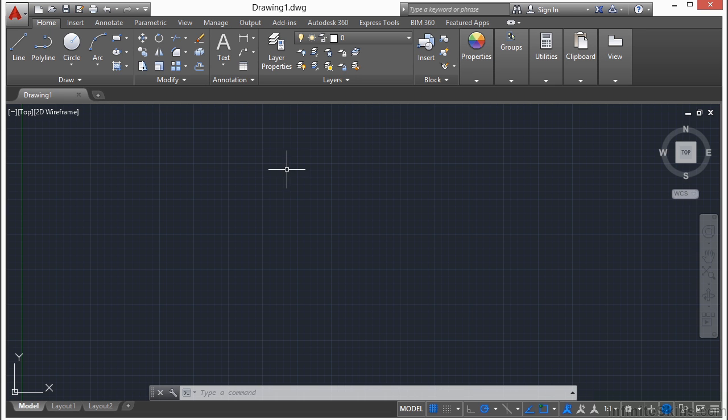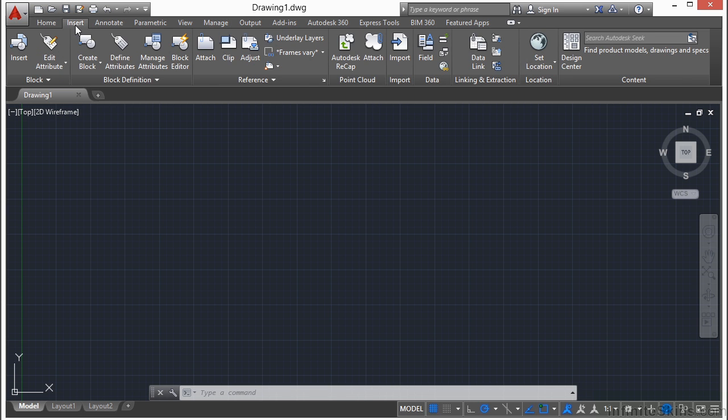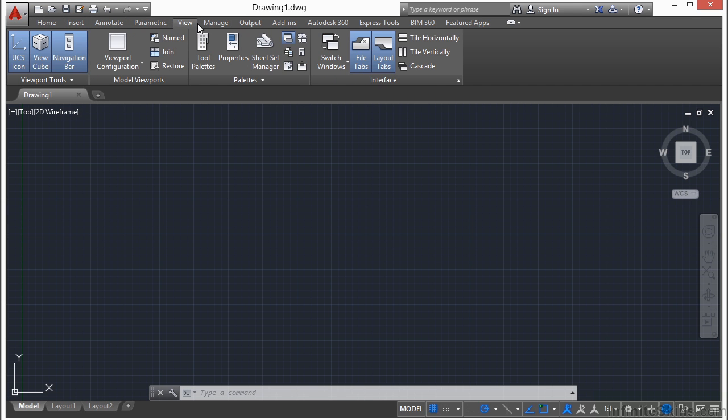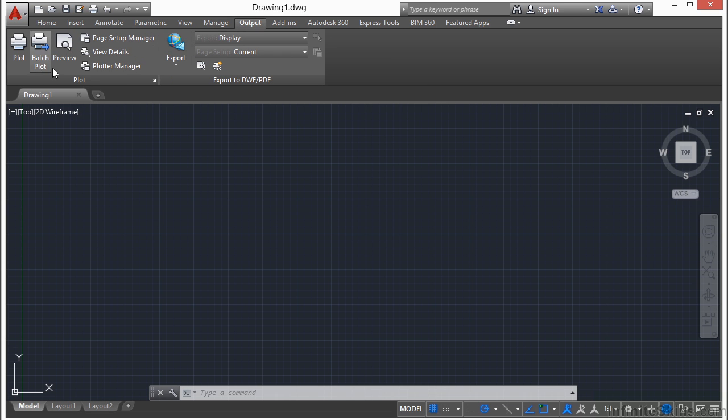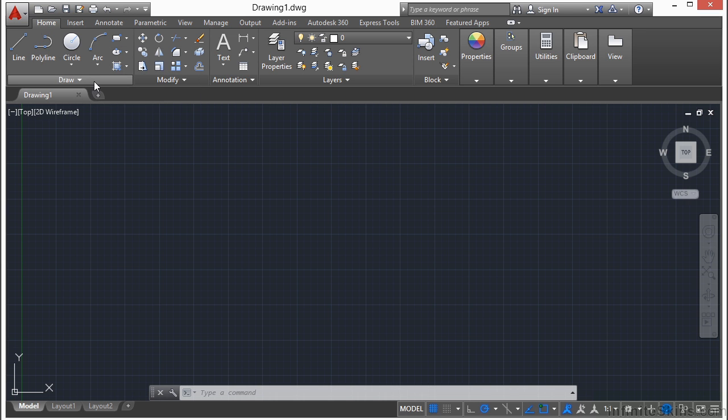So your main interface tool is the drawing area because that's where your drawing takes place. But the main tool for entering commands is the ribbon. That's this guy right up here. The ribbon is a tabbed area, and you can see here's a home tab, insert tab, annotate tab, and so on. Every time you click on one of these tabs, it brings up new sets of what are called panels. And each of these, like in the home tab, has several panels. This one has the draw panel, modify, annotation, layers, and so on. Switching tabs will activate different panels. And when you're in a panel, you can click on the command icons to execute them. Everything you're going to need will be found up here.